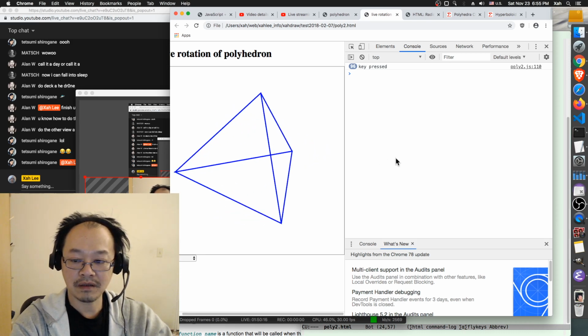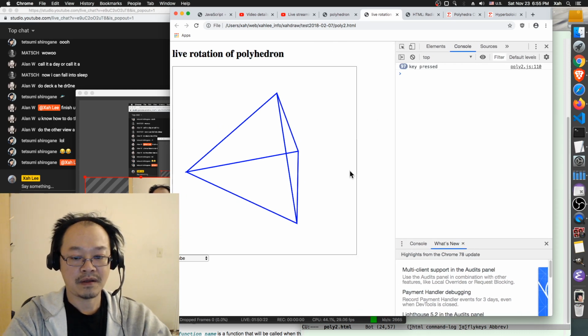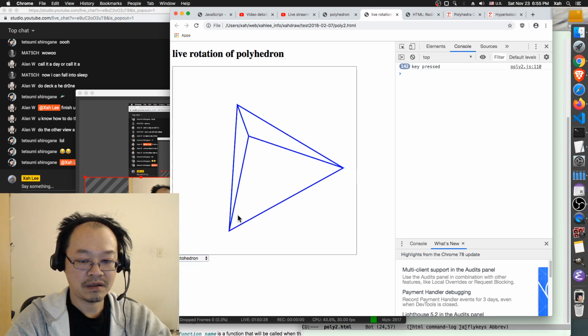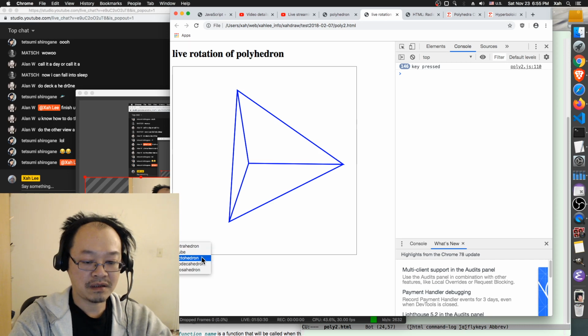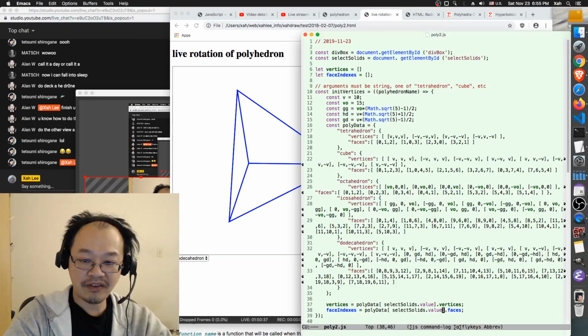When we select octahedron, it's not working. Let's select dodecahedron. It's not working because we don't have an event listener yet.